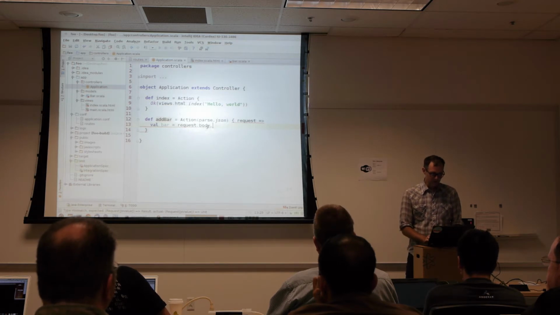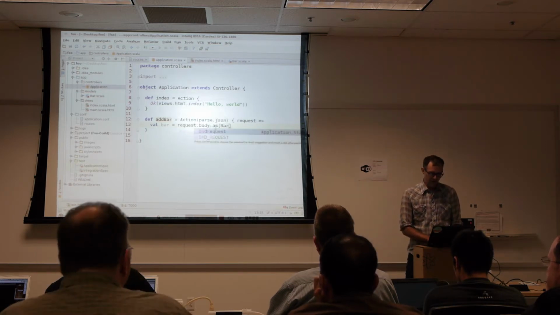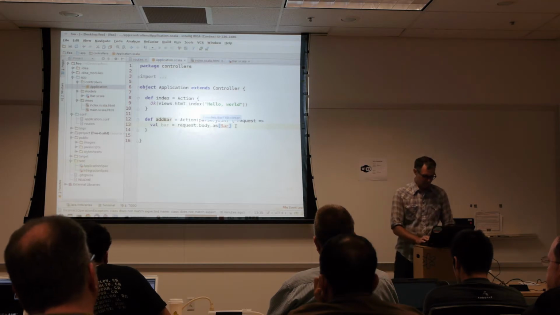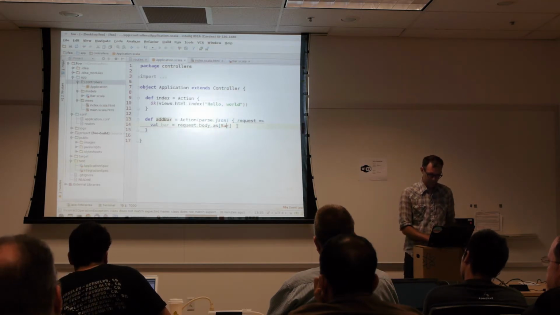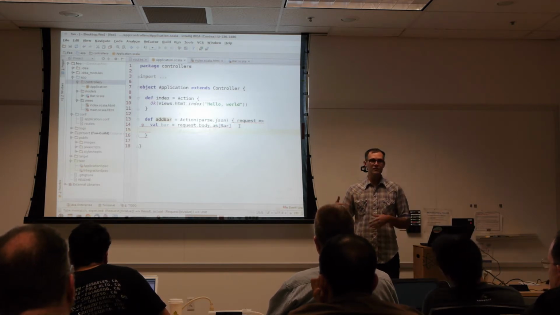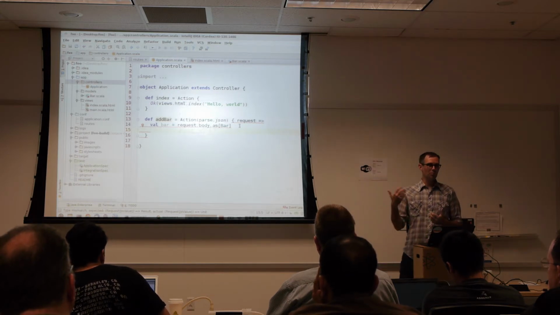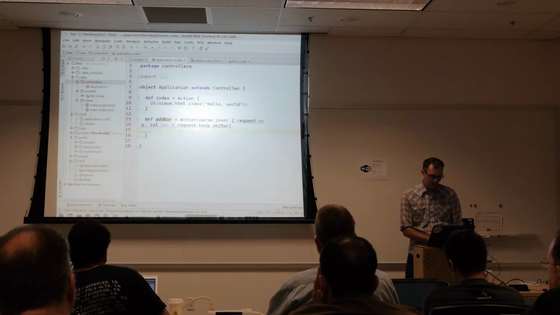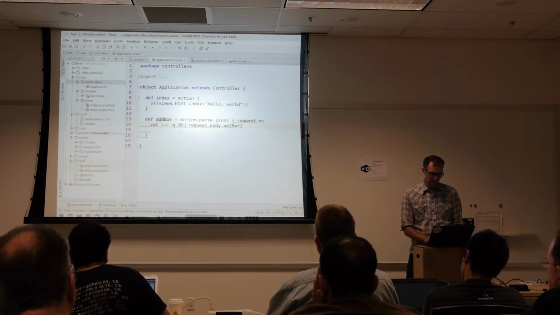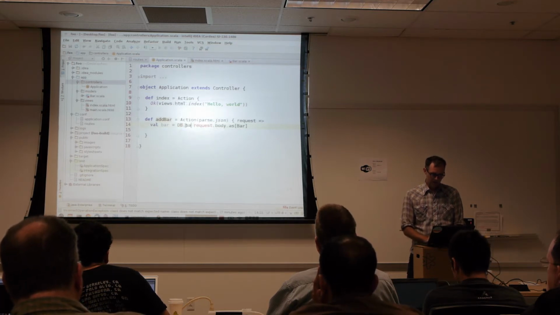Okay, then I need to take this object and parse it into an actual bar object. So I just say as bar, and let's import that. There we go. Now that bar will be an actual bar instance of that bar case class, right? But what I really want to do is save this new bar into the database. So to do that, I'm going to do db, that database object that I created. Let's import that. And I'm going to say save this thing.